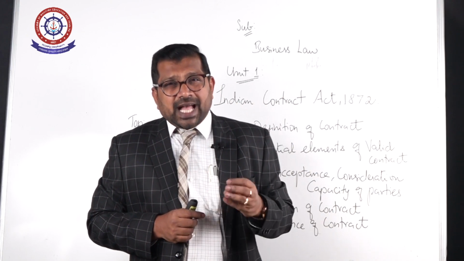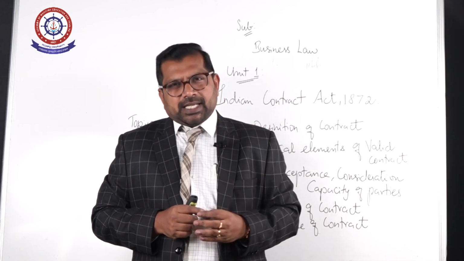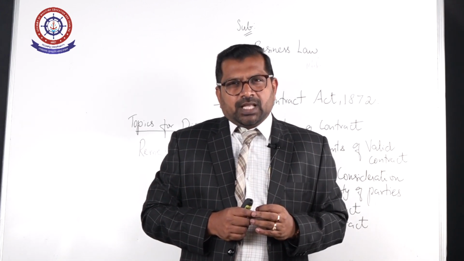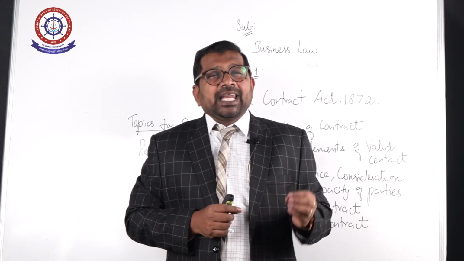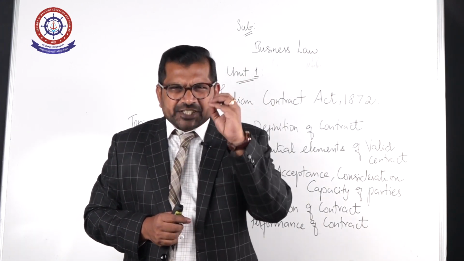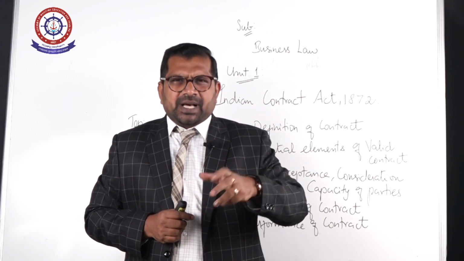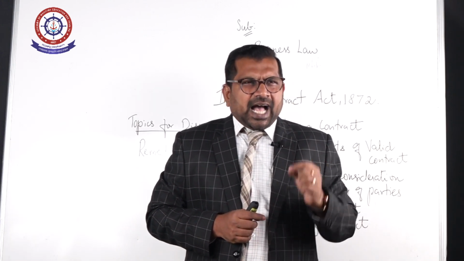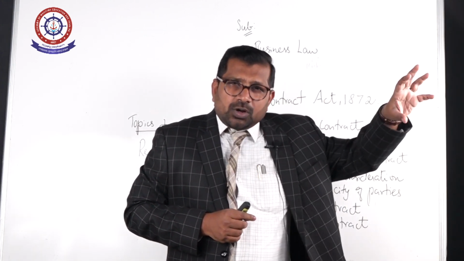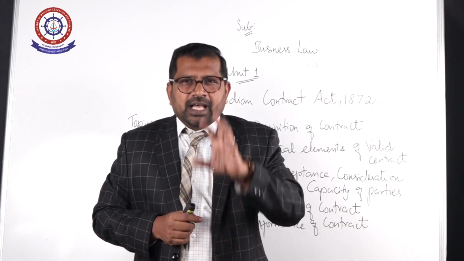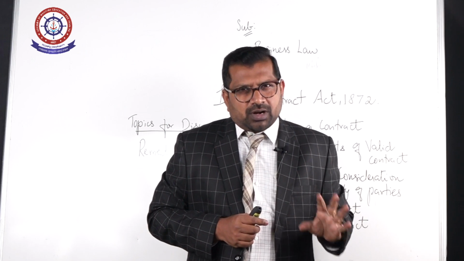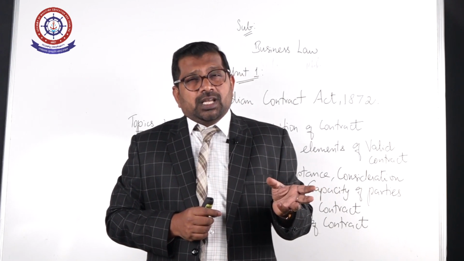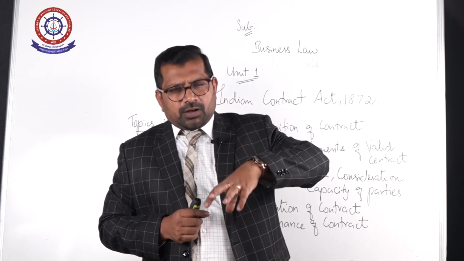For example, agreements by incompetent parties, parties not competent as per section 11, the agreement is void. Agreement made under mutual mistake of fact, section 20: both parties are involved in a mutual mistake of fact, the agreement is void. Agreement where the consideration or object is unlawful is void as per section 23 of Indian Contract Act 1872, and section 24. Section 23, consideration or object is unlawful.